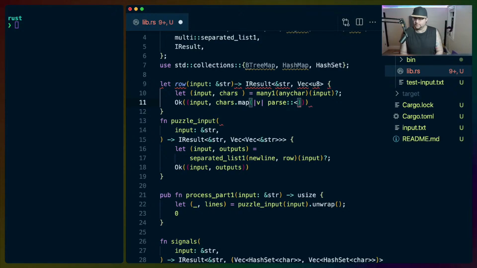Parse u8, unwrap. This needs to be .iter.